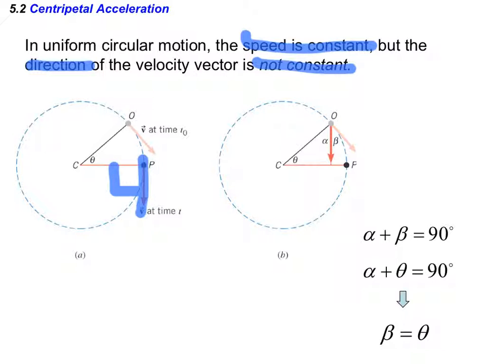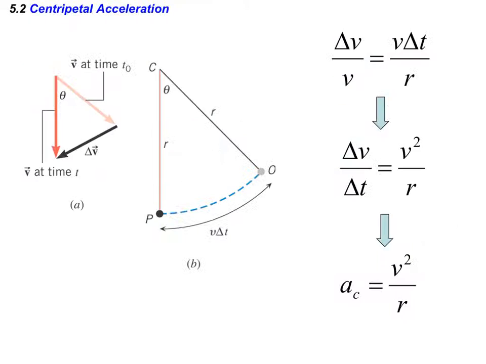If we examine our radius vector at 2 different times, at some initial time and some final time, then we can examine the change in the velocity. Now we know the magnitude is not going to change, but we do have a change in our direction. By putting those 2 vectors pictured over here at t naught and t, some initial time and some final time, when we put them tail to tail, we see we have a delta v vector, and that is the direction of our change in velocity.